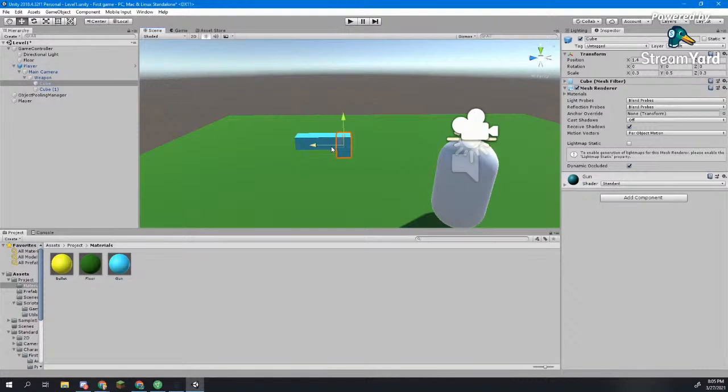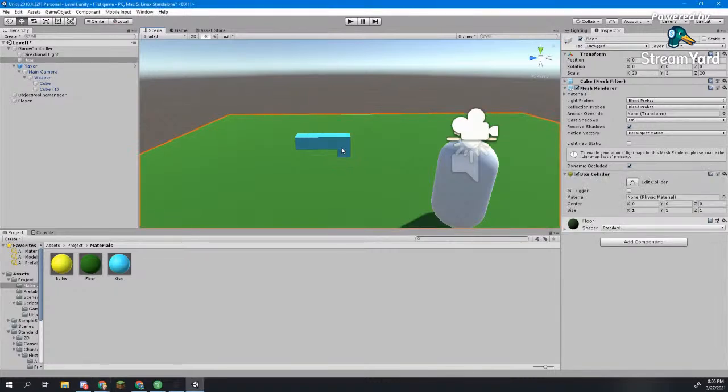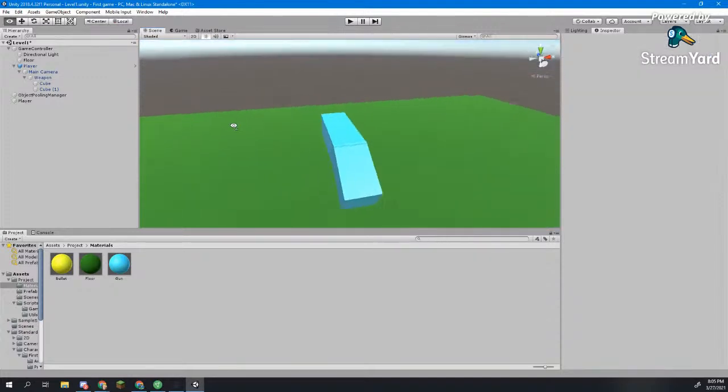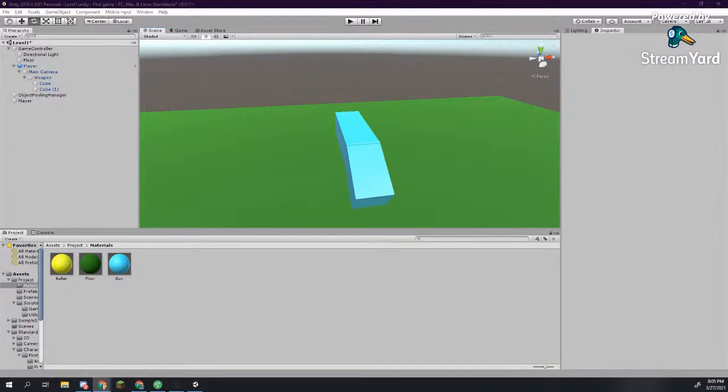I'm going to press E to go to the rotate tool, and I'm going to rotate it along the x-axis here, so it is a bit like that maybe.